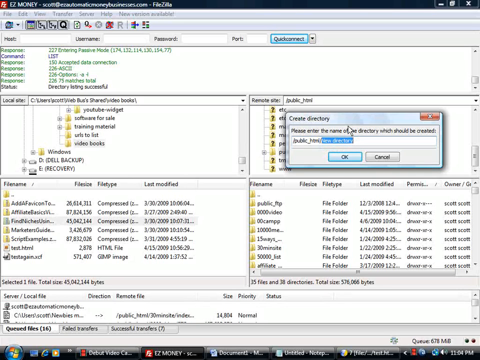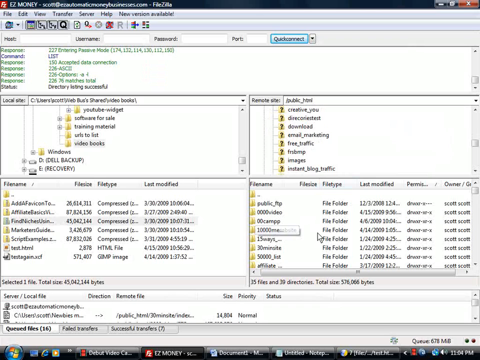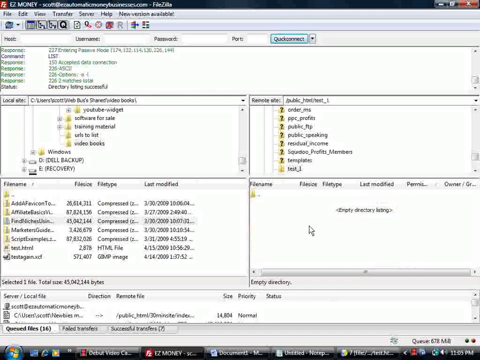We'll call this folder test1. So we'll go test and underscore 1, or you could leave the underscore out and just go 1. I'm just showing you that underscore is the way to separate. The only way you separate is underscore. Okay, then press OK, and it'll be listed down here under your HTML pages. Come down here to test1 and open it, and it is empty. You haven't loaded anything into it yet.